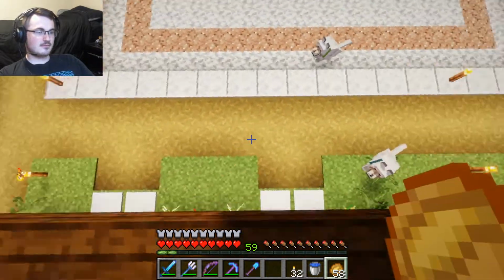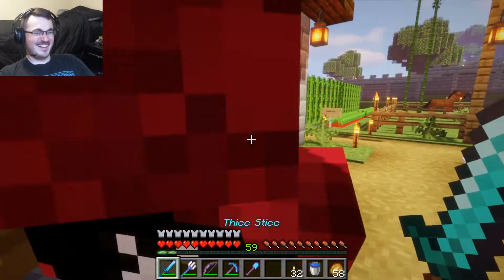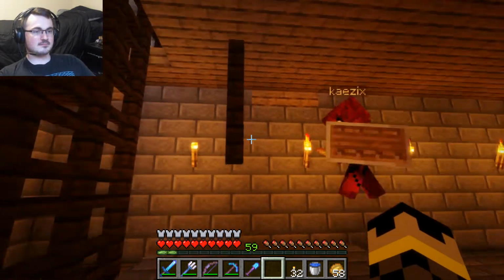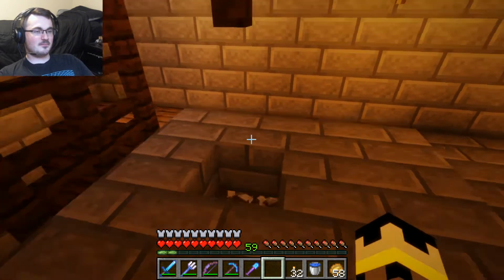Okay, so if we go down, there's a second part to this building. Yep, we can go that way too. I have Feather Falling IV boots, so I can fall this forever. Part goes down. Okay. And here, yeah, we have an automatic cow farm and an automatic chicken farm.